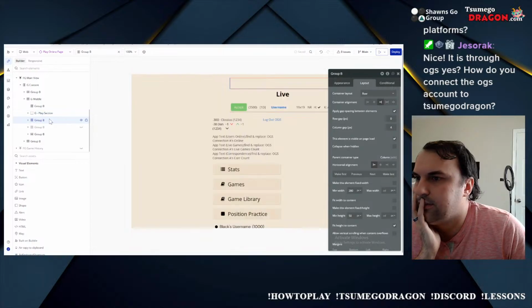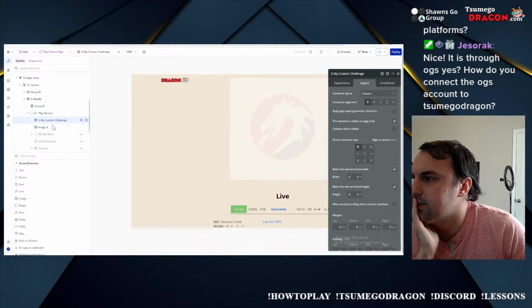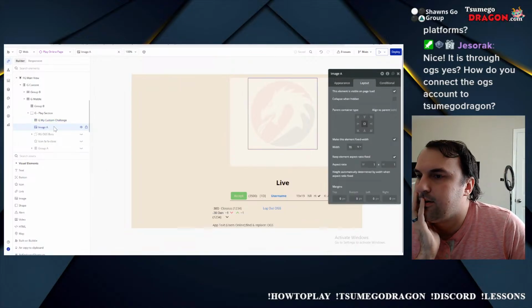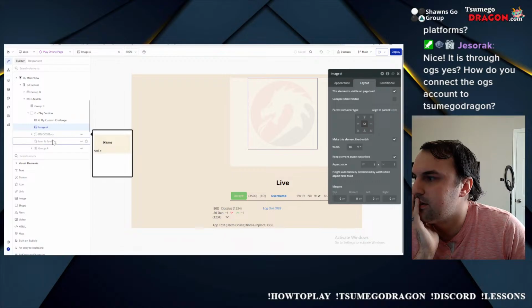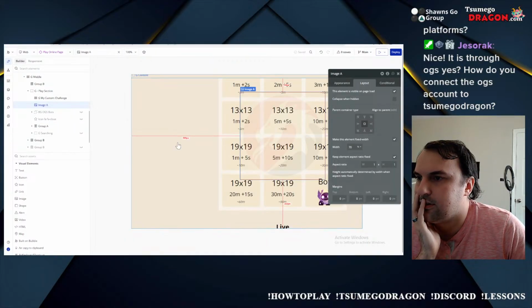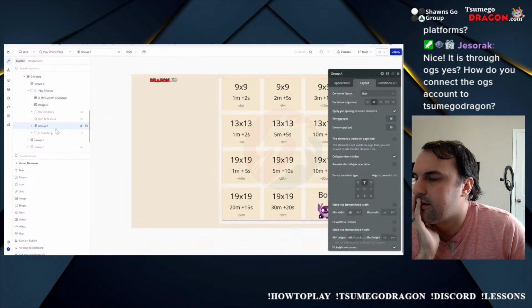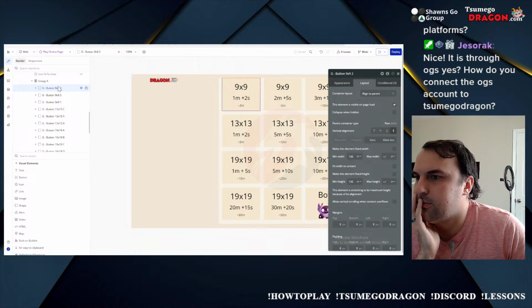Okay, and then we have play section, custom challenge. We have the image with 70%. Then we have the buttons. Okay, so for each button, we're going to lower the size if it's on mobile.